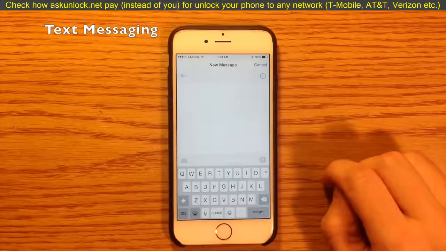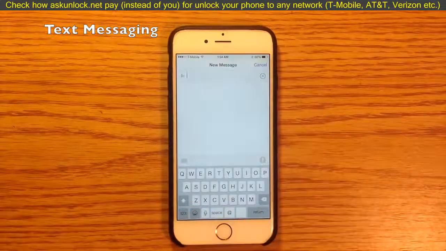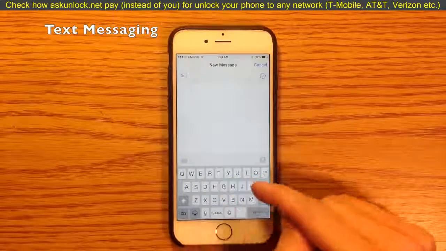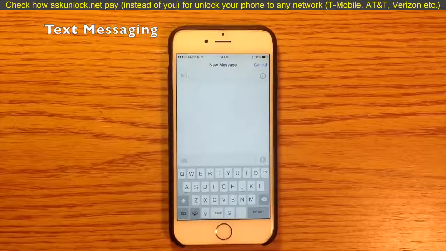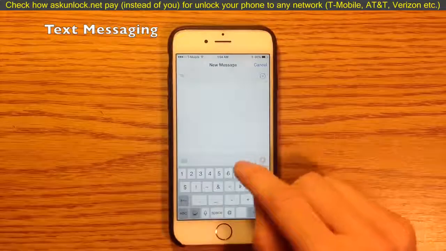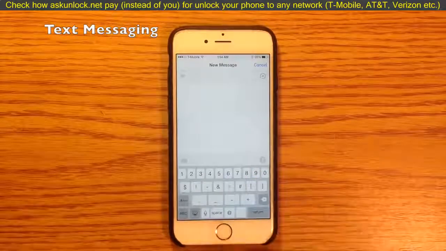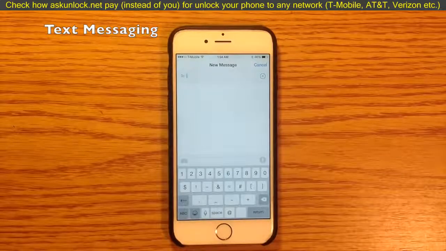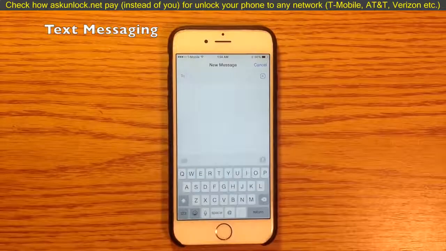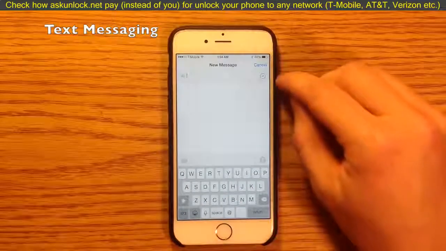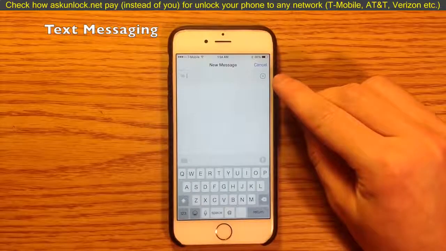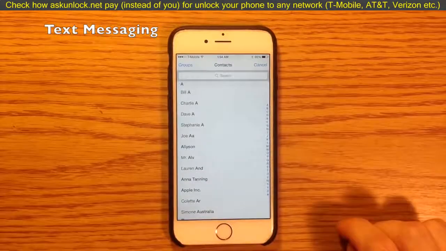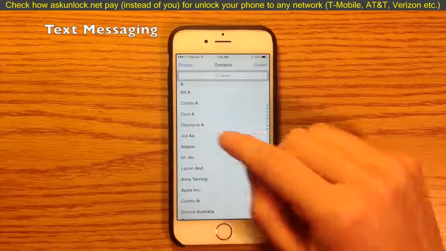In the To box that appears, you have several different options. One is that you can type in the name of a contact you wish to send a message. Right away, possible contacts will appear and you can quickly select which one you wish to message. Second, you can type in the number manually for who you want to text. Do this by tapping the 1, 2, 3 key on your keypad and then enter the number. Thirdly, you can search through your contact list for who you want to message. To do this, tap the plus icon in the To screen and browse through your contacts. Click on the contact you wish to message, then click on the corresponding phone number you want to send the message to.